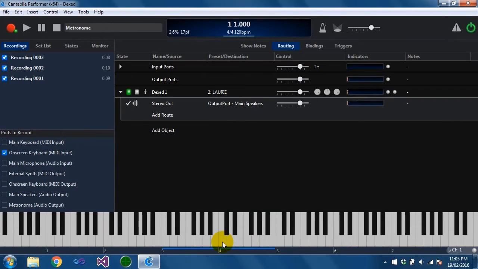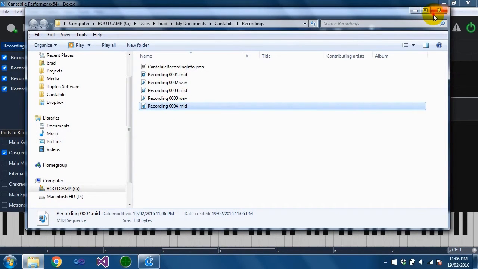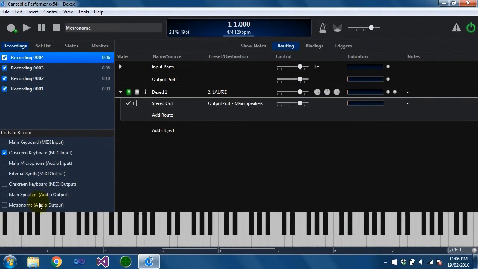And it'll stop by itself as well. And you can see we've got basically the same thing here. It's just another recording. Okay, the same thing happens for the audio recorders. You can set them to automatically start and stop as well. And I'll cover a little bit more of that now.